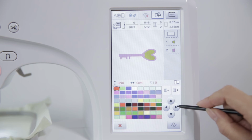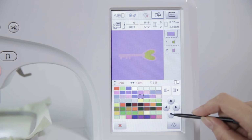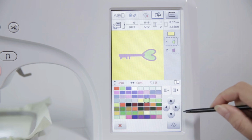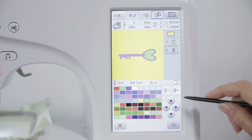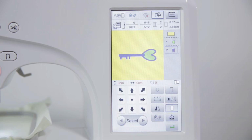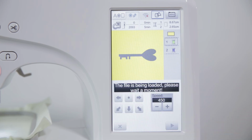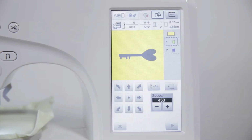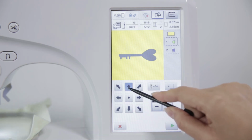Click the Background key to select the background color. Click embroidery color 1 or 2 separately. Select the thread color and turn it off to go back to the Pattern Edit interface. Click the Enter key to enter the embroidery interface. Click the frame key to preview the embroidery position and adjust the frame position by the arrows.